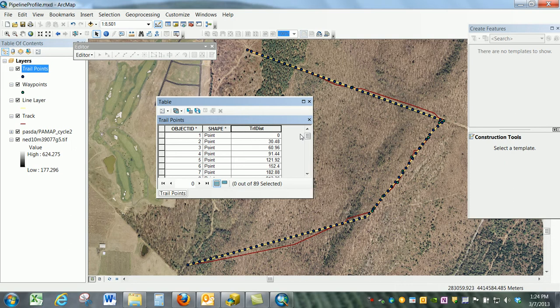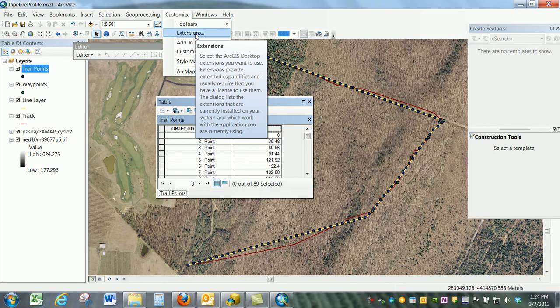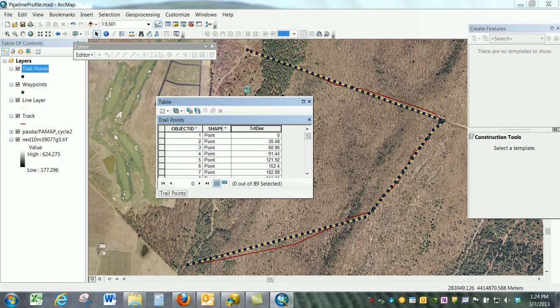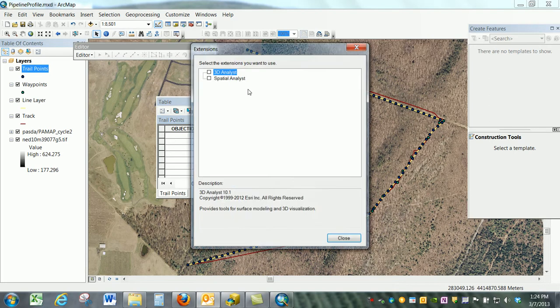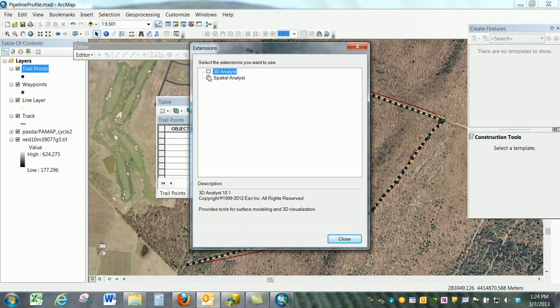So one of the things we have to do, though, is make sure that our spatial analyst tools are turned on. And the way to do that, you go to Customize, Extensions, click on Extensions, and you want to make sure that Spatial Analyst is checked.